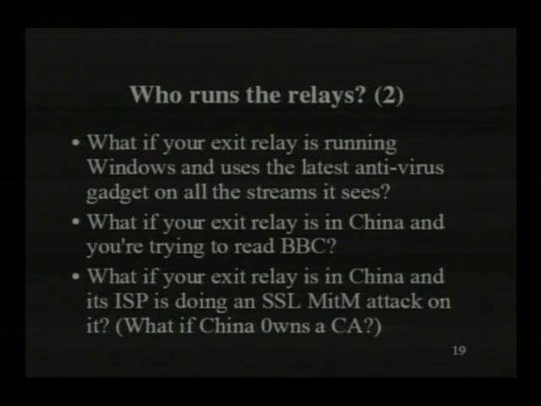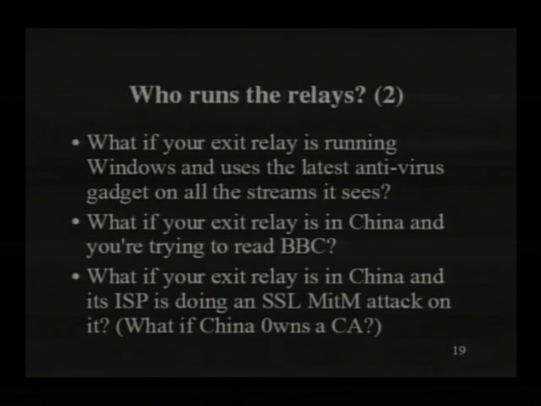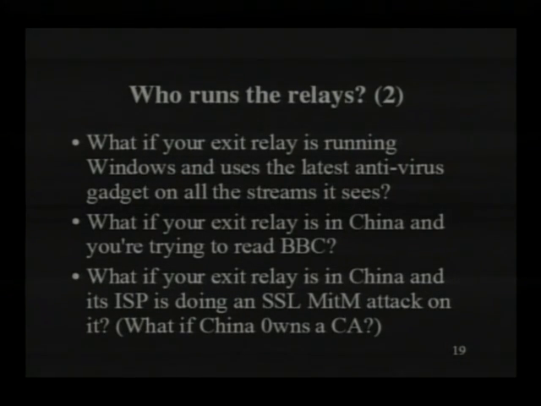We were searching through the exit nodes, trying to figure out which ones were doing bad things. And there was an exit relay that was just taking off the SSL certificate and putting on its own self-signed certificate. So you go to eBay or PayPal or whatever, and it gets to read all your encrypted traffic. And we thought, oh my God, there's somebody attacking the Tor network. And then we looked at it some more, and we realized that actually it was the ISP for that guy just attacking all of its customers, because Chinese ISPs do that. So we managed to find a Chinese ISP attacking its customers, and some Tor user in Ohio got attacked by the Chinese government because he happened to pop out of some Chinese exit node that was attacking.